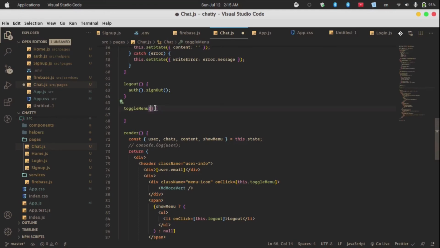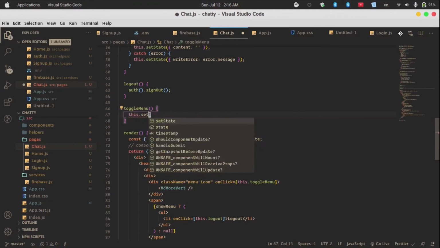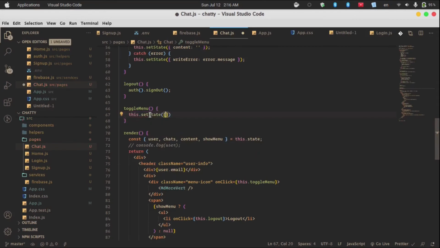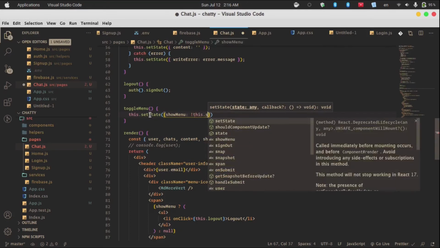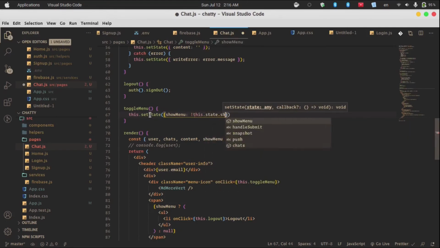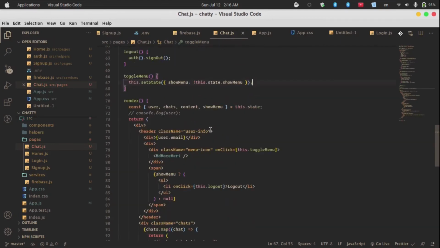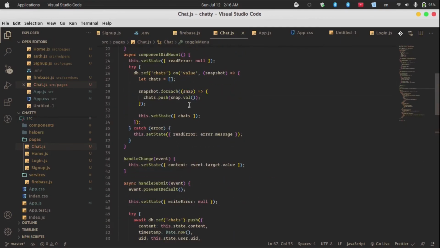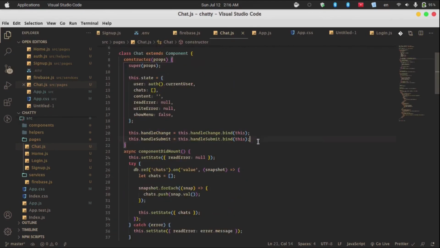I just don't need event, just need to set this.setState, and that is showMenu, not this.state.showMenu. Set this, and we need to bind this inside here.